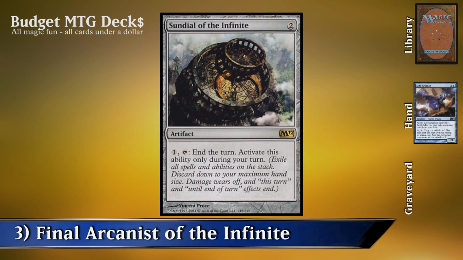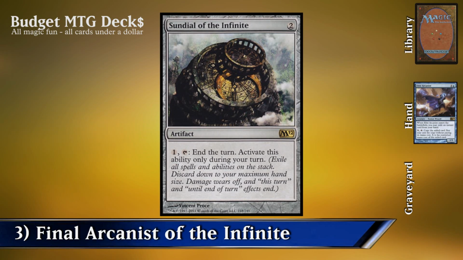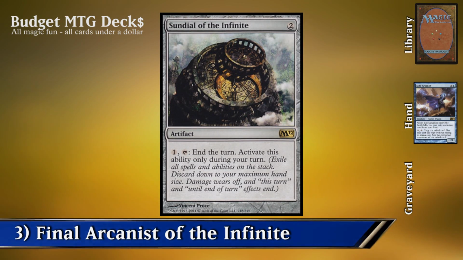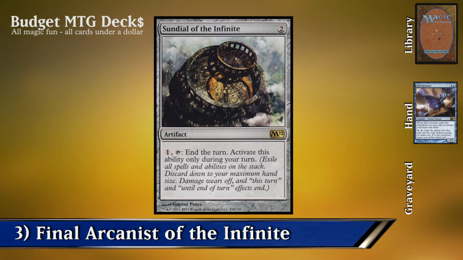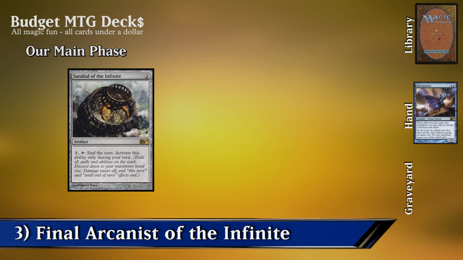For a generic mana and tapping it, we get to end the turn. So everything that says at the end of the turn or this turn, we don't have to also discard down to our maximum hand size, all that stuff stops and we pass the turn. So to make the combo go off, we're going to need Sundial of the Infinite on the battlefield.